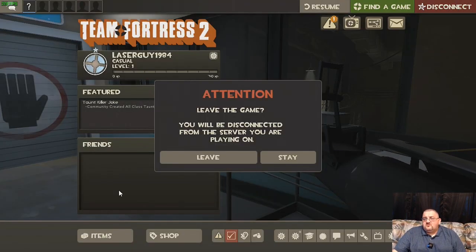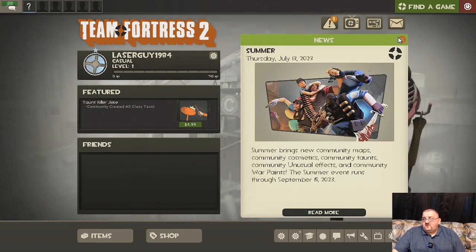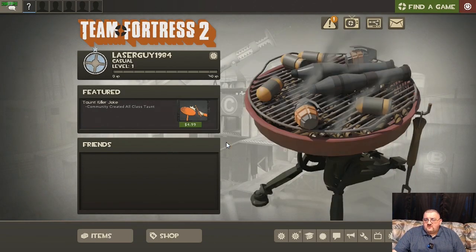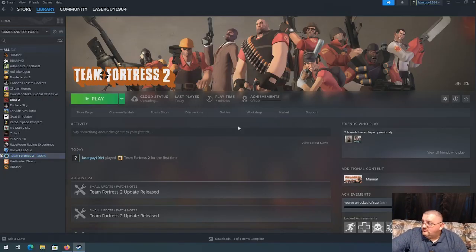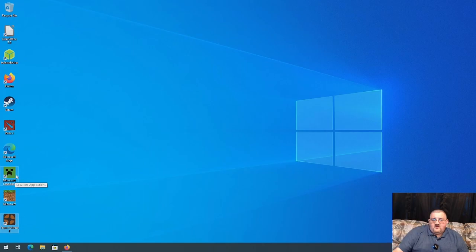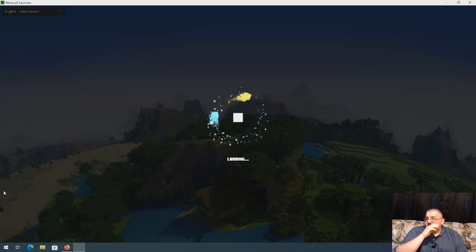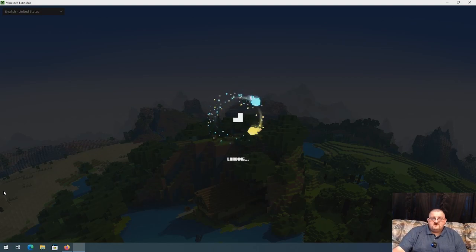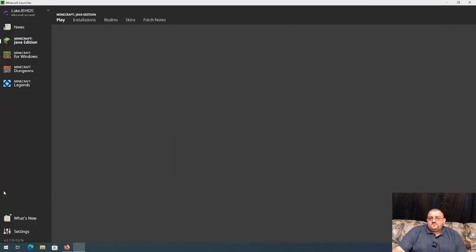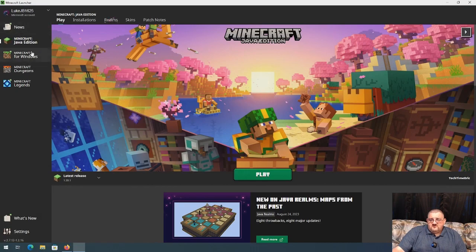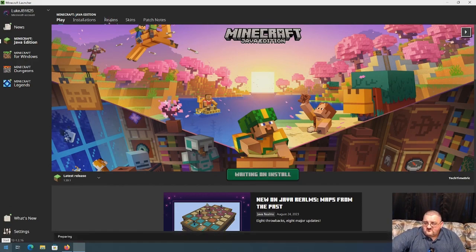this. So we'll leave, and then I want to show another abnormality that I found. And for that, we're gonna have to go to Minecraft. Now, in Minecraft, there's two ways to play. You got Minecraft Launcher, which is what I'm going to be using on Linux when I switch over to Linux. And we're going to use the Java edition. And I'm probably going to have to pause here because it usually does a 600 meg update. So I'll be right back.